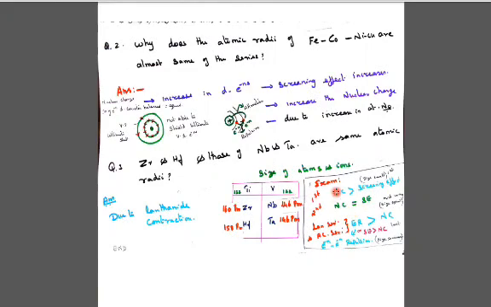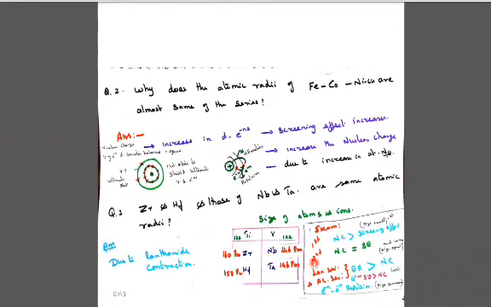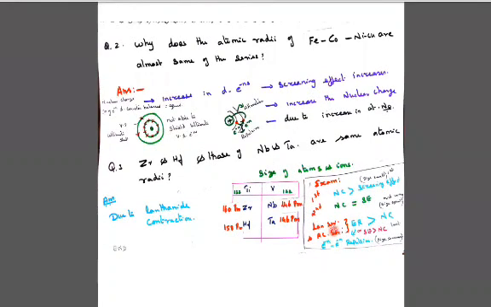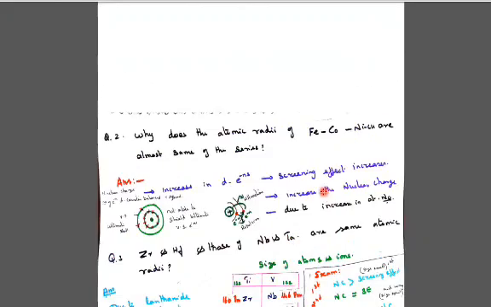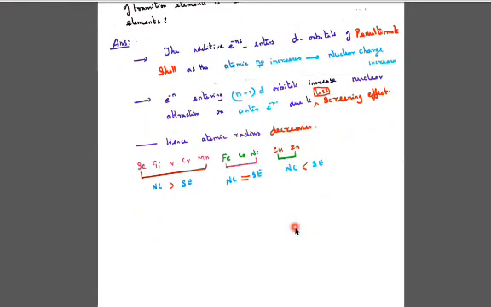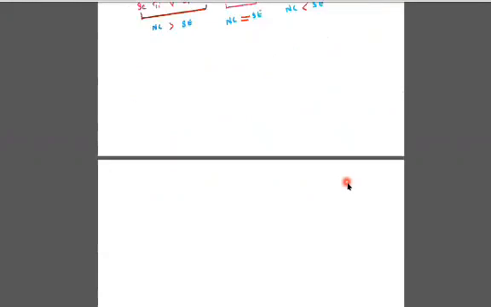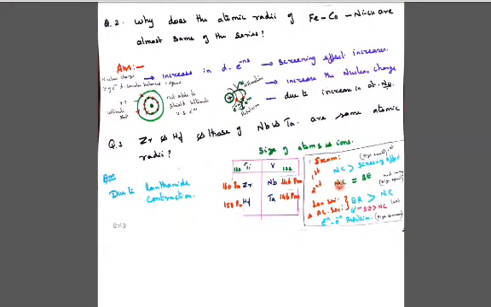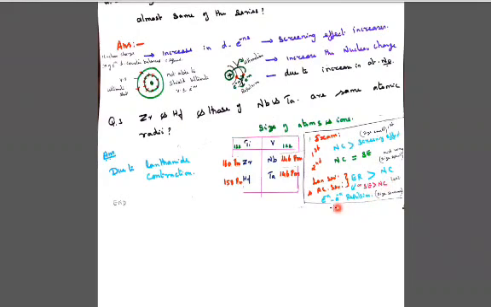So here I have written for the first transition series, I mean the first 5 elements, the next 3 elements, and the last 2 elements. Here nuclear charge is greater than the screening effect, then nuclear charge is equal to the screening effect, and then nuclear charge is less than the screening effect. So first set, second set and third set. The first is a small size, then midway, and the last element is nothing but electron repulsion.